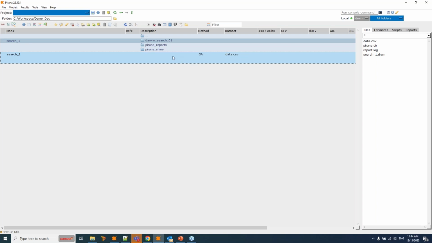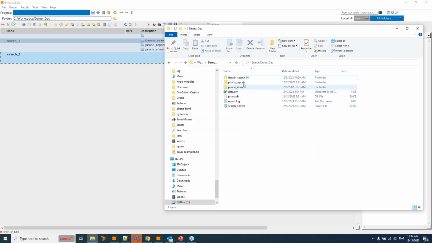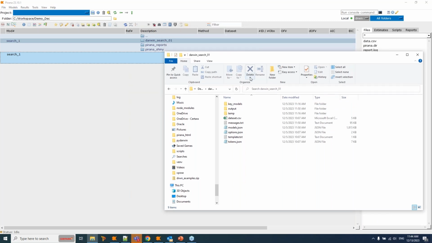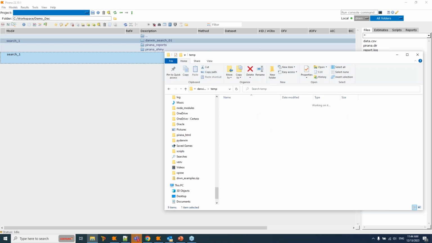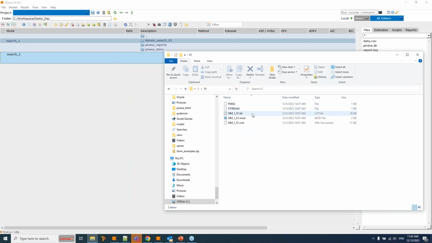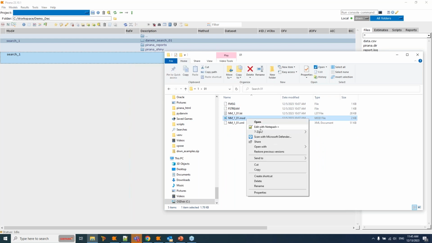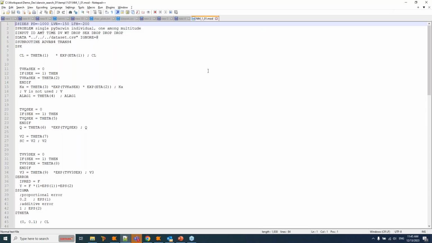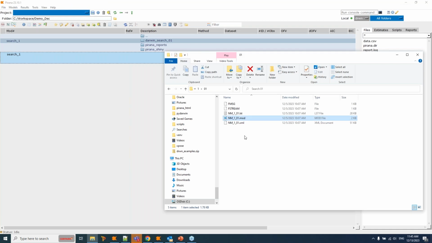So with this model completed, I'm going to go ahead and show you some of the output, right? We created this Darwin Search 01 folder that Pirana automatically creates when I select Run Search. You see we have this temp folder, which contains every single model in each iteration, right? So you can always open up the model file for a particular candidate model.